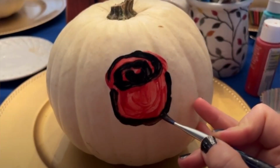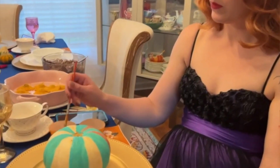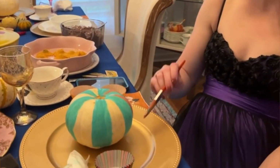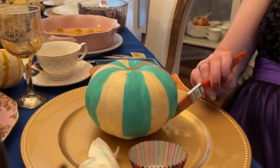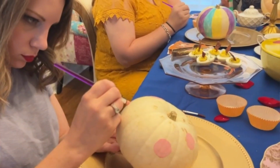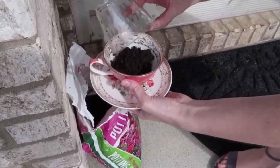Some of the favors that I've done at tea parties include something as simple as a little mini pumpkin that we painted together as part of the activity during the party. We've also done, I had each person bring an affordable little teacup, and I supplied some dirt and moss and little figurines, and we made teacup fairy gardens.